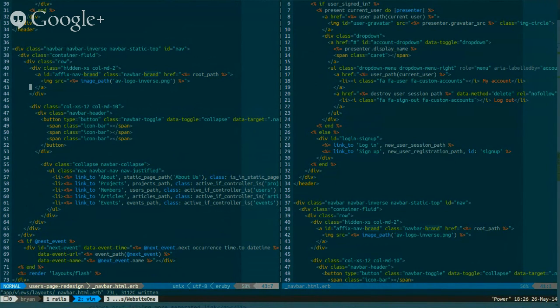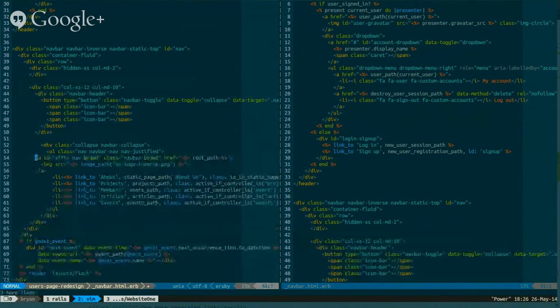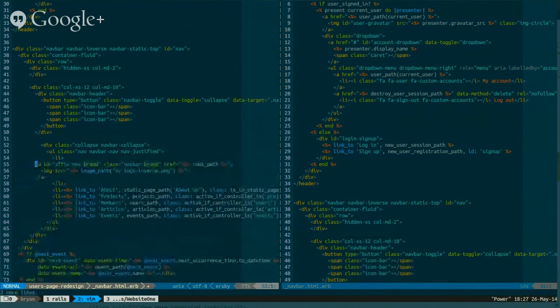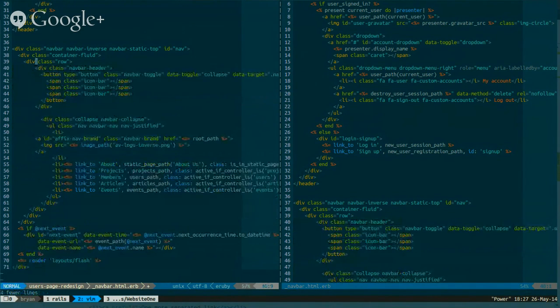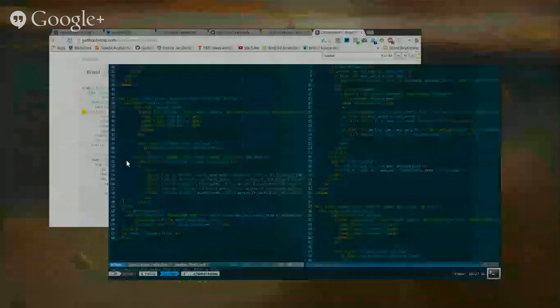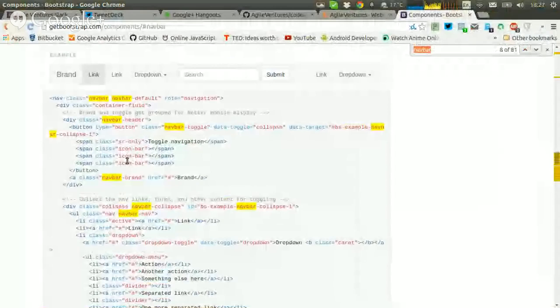Actually, why do I even have this as 2 columns? Why not move this in here? Surround this in list. Oh, what is this? Those 3 spans, the icon bar, make up the burger menu. Ah, okay. Okay, let me try that, if it doesn't break everything.